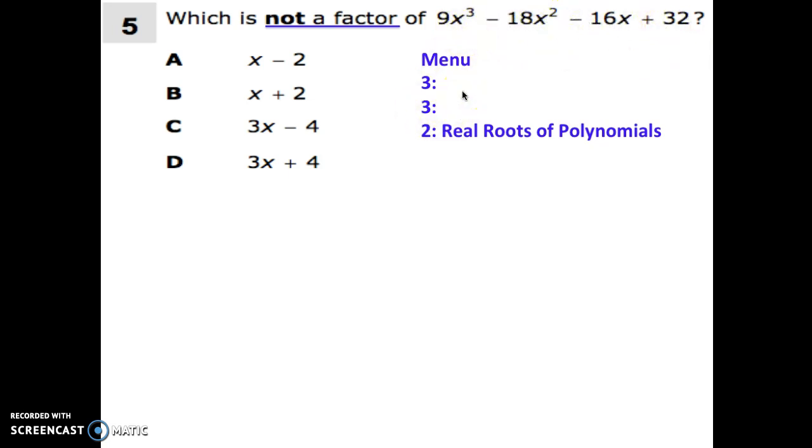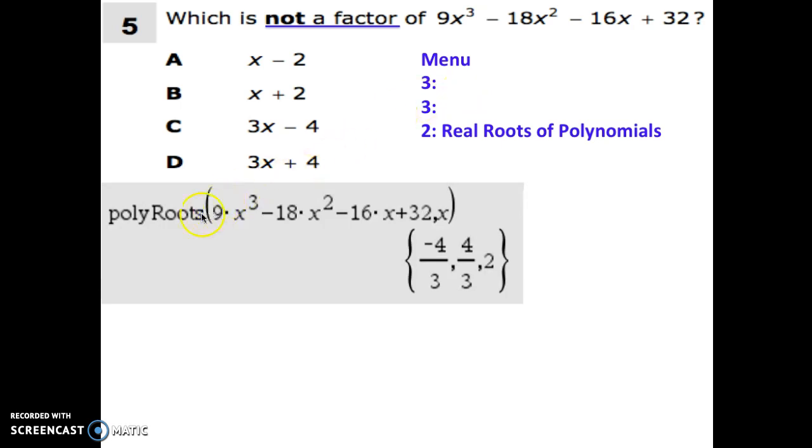Instead of going to the calculator, I'm just going to show you here. If you type it into the polyroots, menu 332, remember that you have to put comma X, and it gives me these numbers and fractions here. This is what the calculator will give you, and you can do it as well to verify it yourself, to make sure you understand how to factor anything using menu 332. Remember that the bottom of the fraction is going to go with the X, and the top of the fraction is going to switch signs.